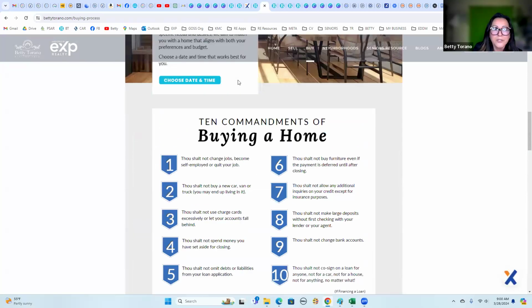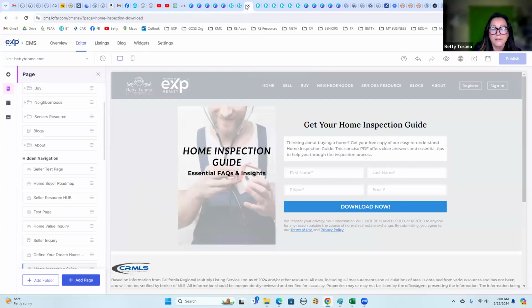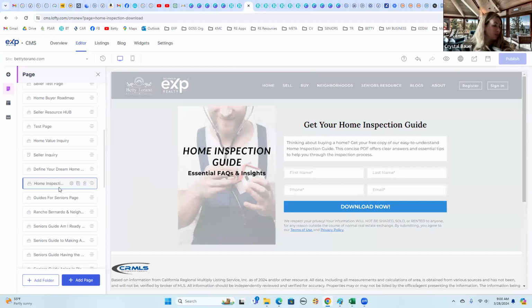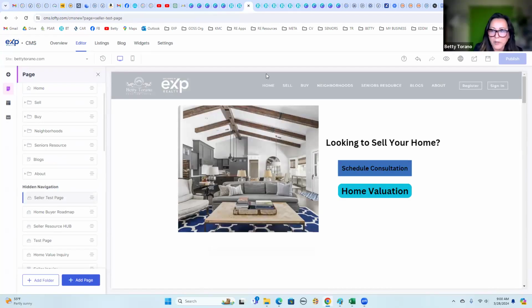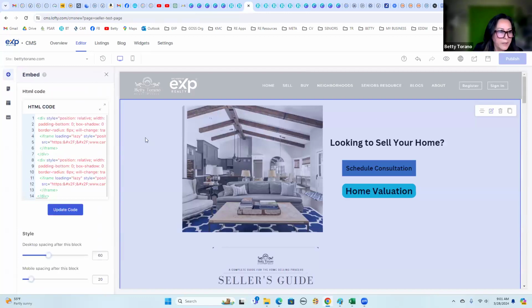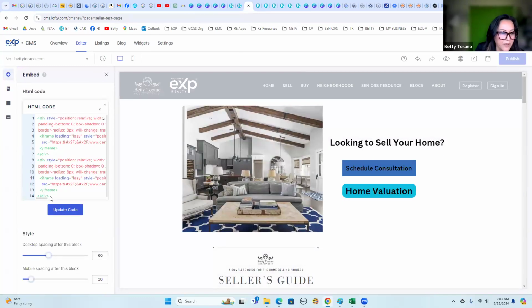Oh, let me show you. So you go into the code, you go in the back, because it took me a long time. We did the test page. Okay, that one. We go into the code, and I just wanted to show you that you could add more than one page, but I didn't, that's not my intent, to have duplicate pages.